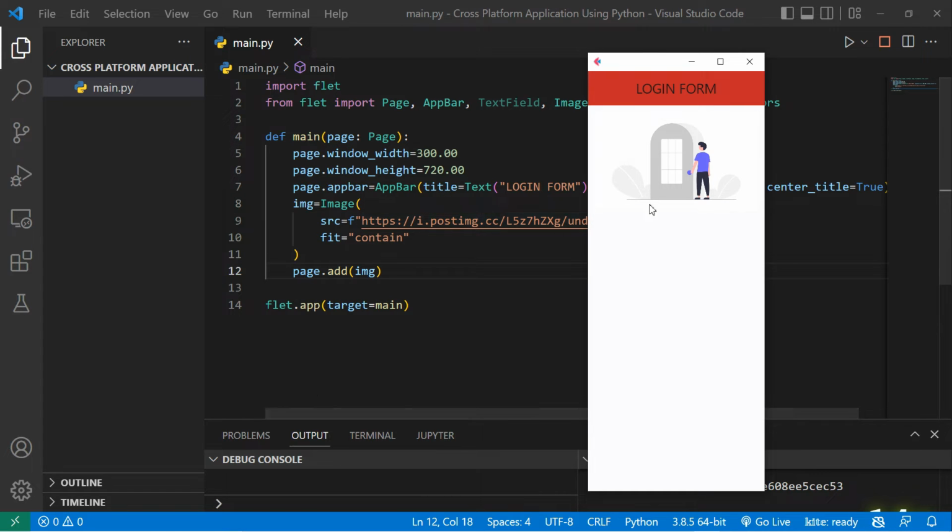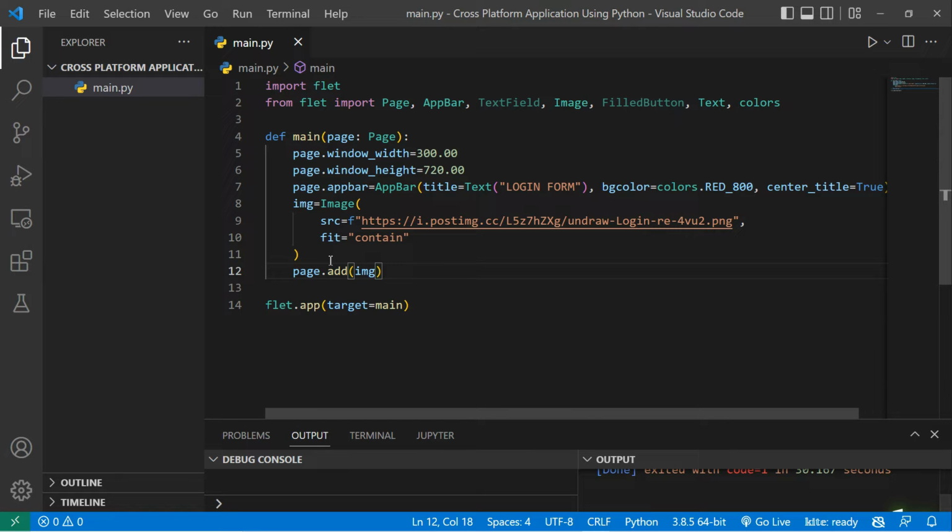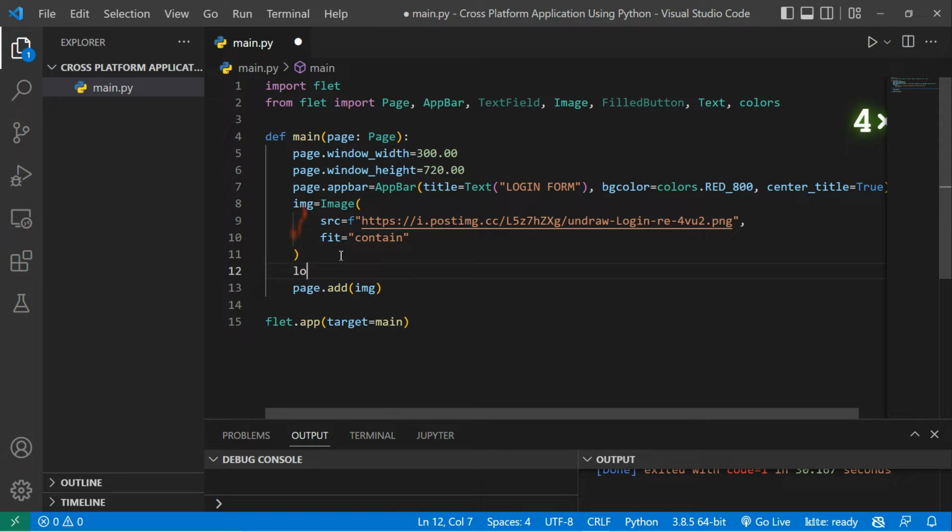So what I can do here, because our login form follows one pattern that's called column. That means we can define the space inside one column, and we're going to add the properties of that. So I'm going to click to close that again. Now we can wrap this image inside one column, because we also have the text fields for the login and the password. So let's first initialize it here.